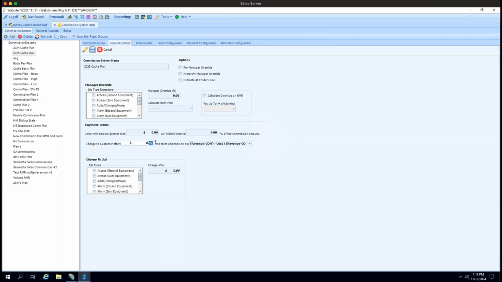If you just change this to a penny, this will say anything that's over a penny in terms of commission is charged to the customer. Some people will have it set to a certain threshold, to say if the commission exceeds $1,000, the customer pays for it. I would say the bulk of our users don't charge the customer for a commission, but that's entirely up to you. If you do charge the customer, you have the ability to do cost or sell, so you can add it to either bucket. And once that's done, you can click on save.